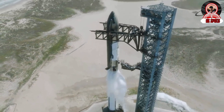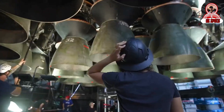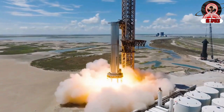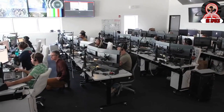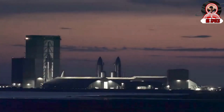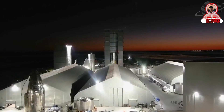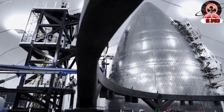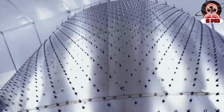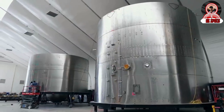Flight 3 will even affect another important plan: Starship HLS, which SpaceX is continuously ramping up preparations for. This mission was pushed back to September 2026. Last year, SpaceX conducted many tests with the system, notably testing the elevator system. Recently, besides activities at Starbase, SpaceX and NASA had important tests with the Starship docking system. Specifically, engineers from both organizations spent 10 days at Johnson Space Center completing over 200 docking scenarios with Starship hardware, involving hardware from the Starship lander and NASA's Orion spacecraft connected together using various approach angles and speeds.